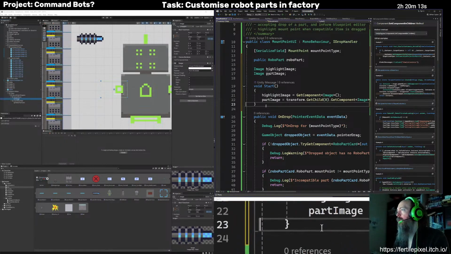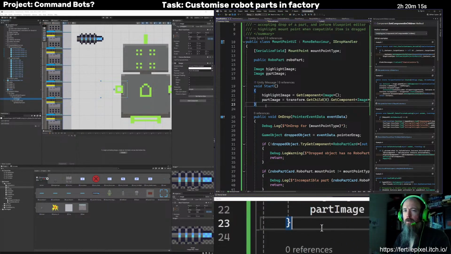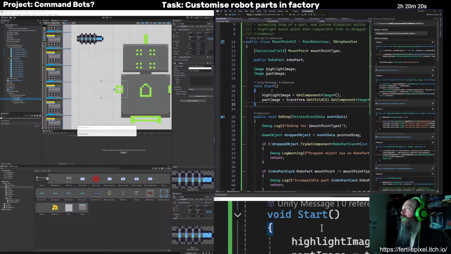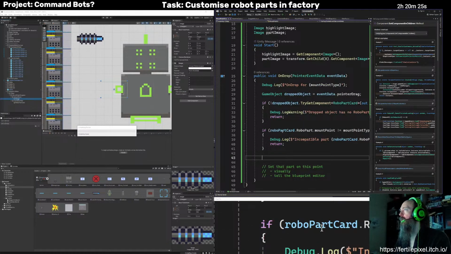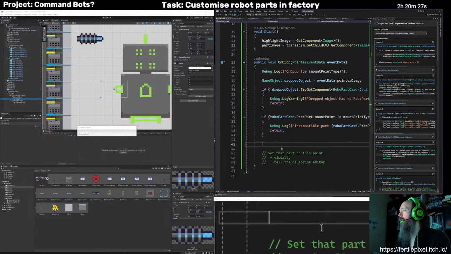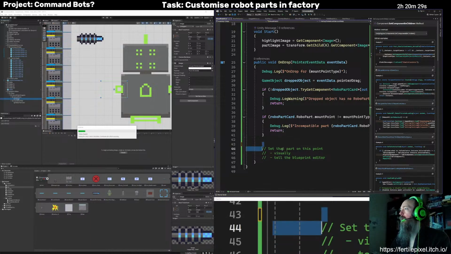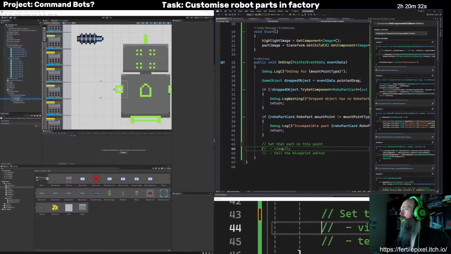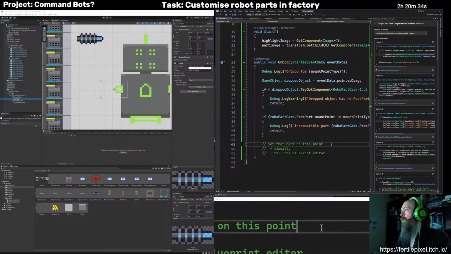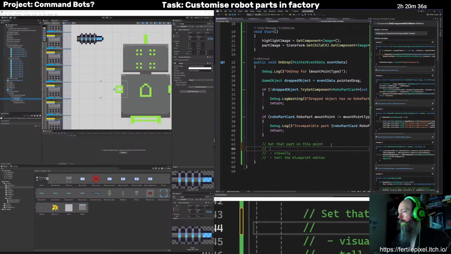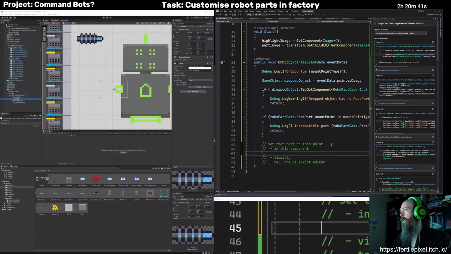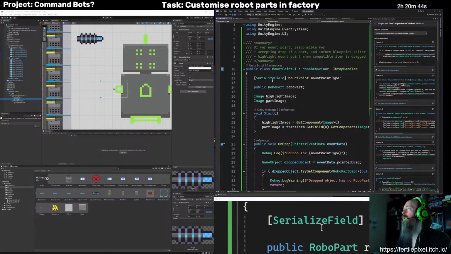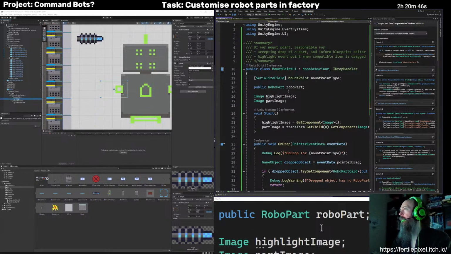And so now, yes, feels like that took a very long time for me to just get a couple of image components. The point here is, there's the highlighting, that'll use the highlight image, but here we can do a few things. I can do it in this component as well, so that's why I've got this robo part.